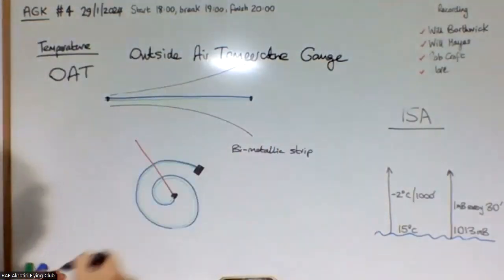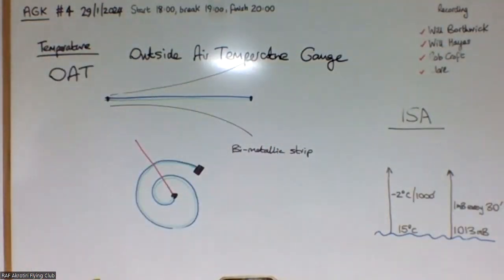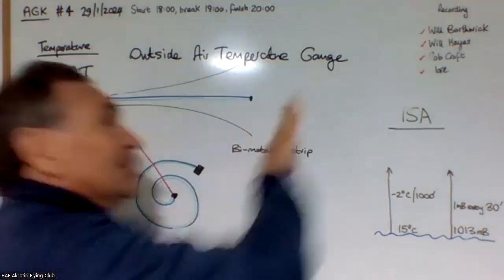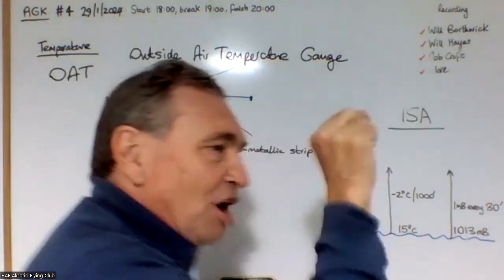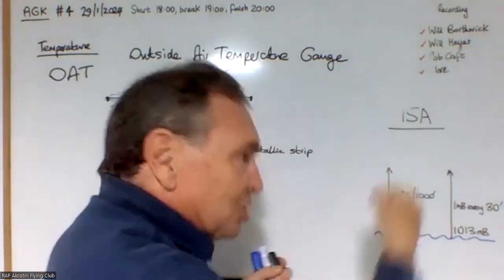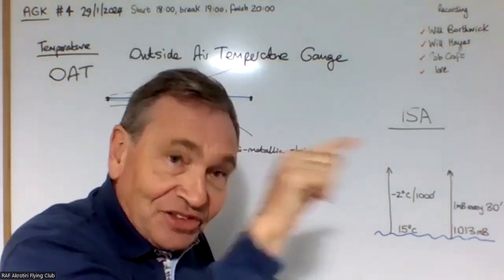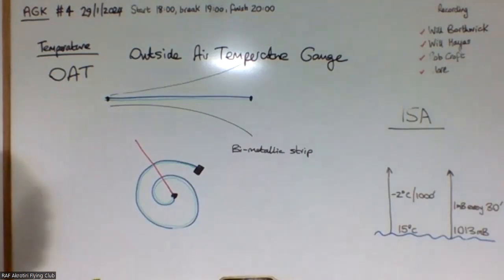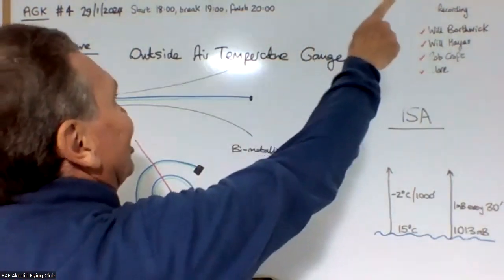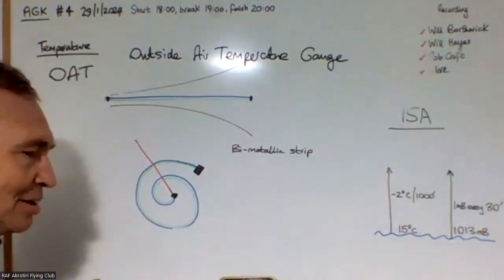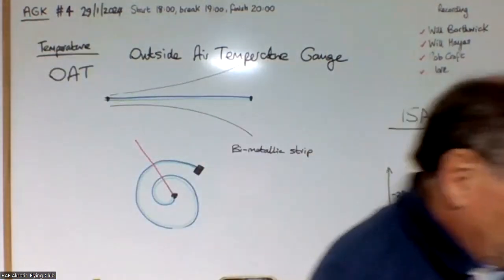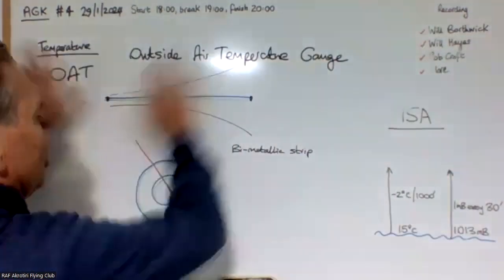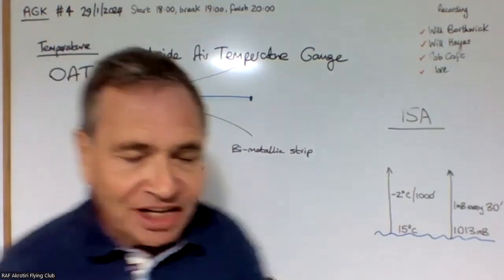Because it measures the outside air temperature, it has to be on the side of the plane, so the little probe that goes into the instrument actually sticks out physically outside of the plane. So from the cockpit, you can look up over your right-hand side and it shows you what the outside air temperature is. So that's how the first instrument works, the simplest one, the outside air temperature gauge.